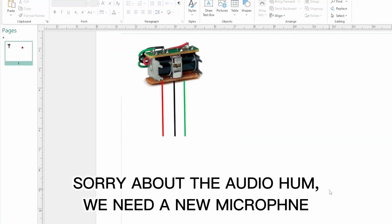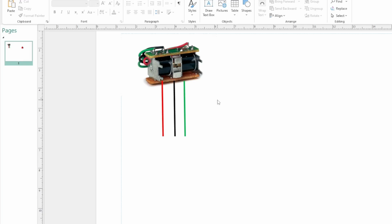So the first step is to look at a point motor and understand how it is wired. No matter what the point motor is, there'll always be 3 wires coming off of it. 2 of them might be the same color, they might all be different colors. One of them will be your common negative, so that's usually the black, and then you'll have 2 other wires that are your left and right.